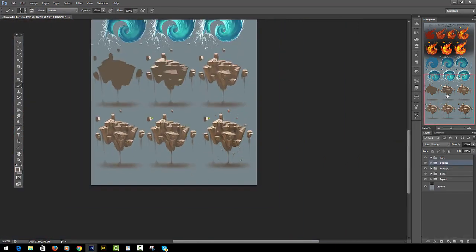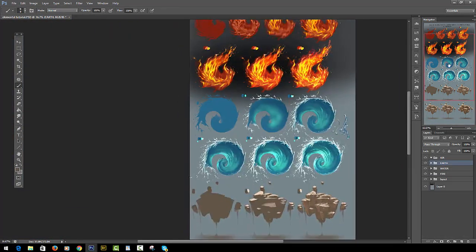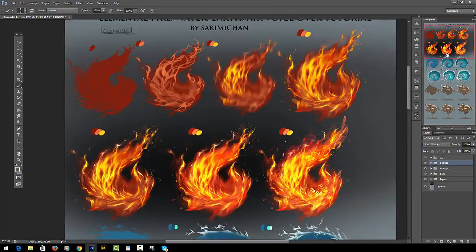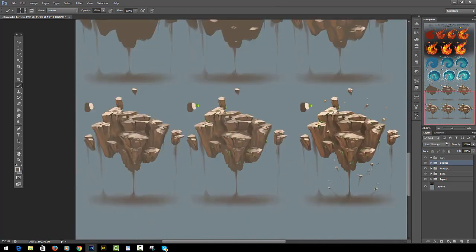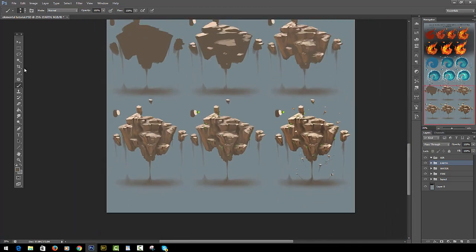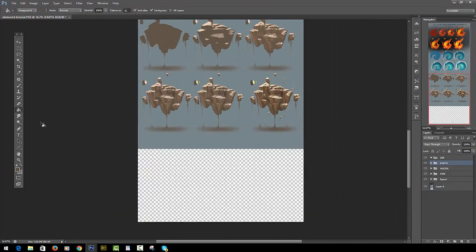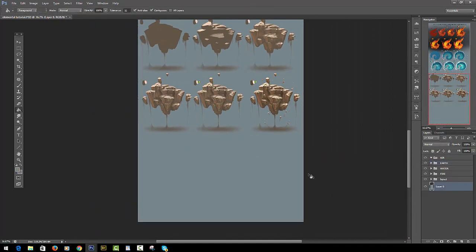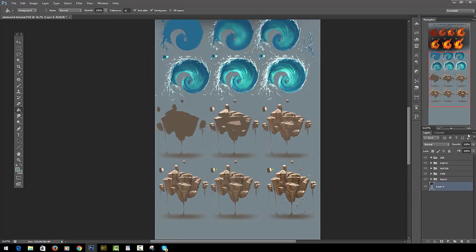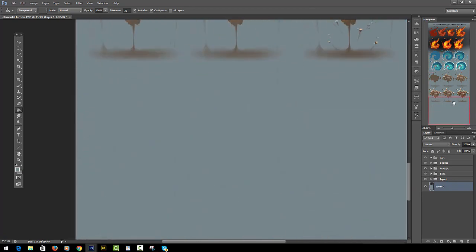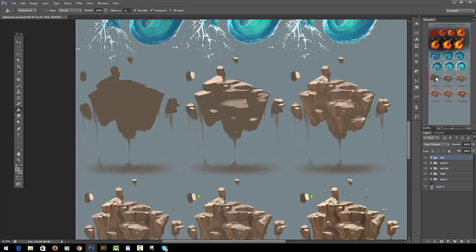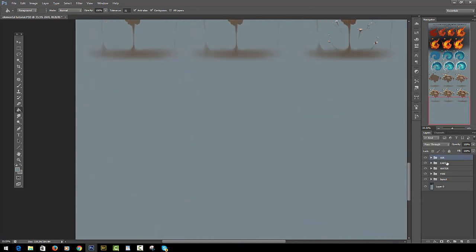So that is earth, and for earth it took less time than water, because water and fire is a little bit more explaining to do. Earth is a little bit less complicated, because its surface is pretty much flat-ish. So yeah, that's earth, and last but not least, air. Just like Avatar, just like Aang. Yeah. He's the airbender.